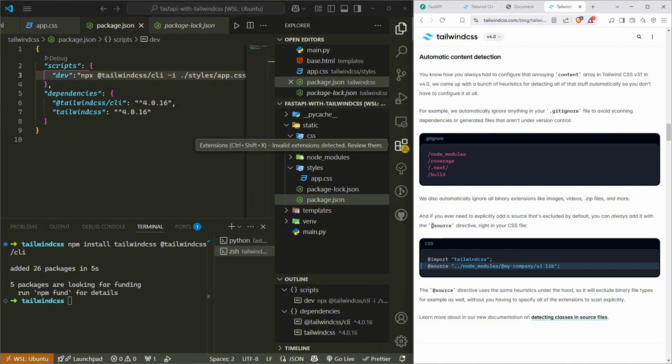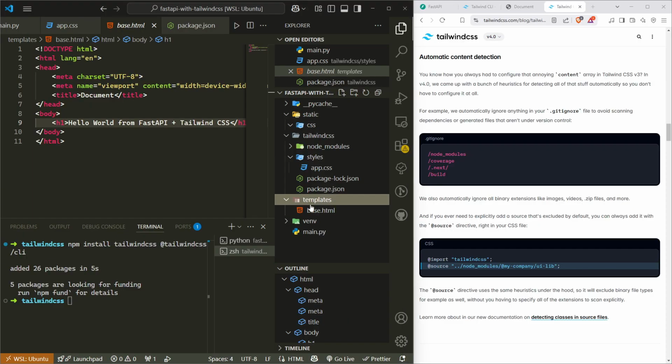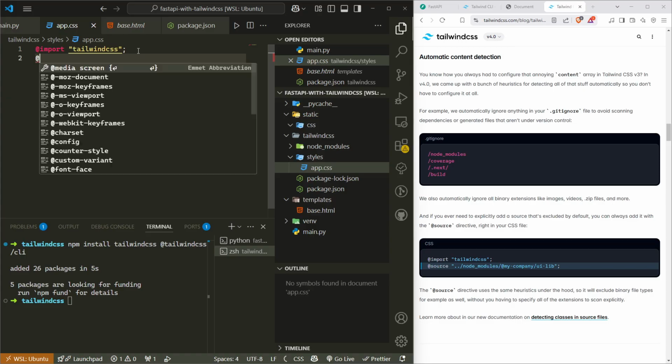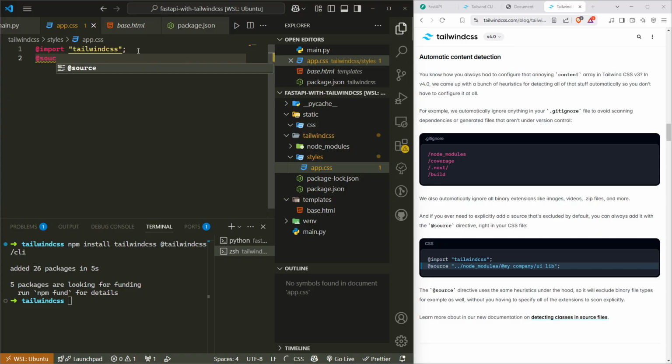This will tell Tailwind CSS where to look or scan for Tailwind CSS utility classes. So in order to scan the templates folder in which our HTML is located, we can use the directive @source and use relative paths. So for that, we will use a double dot.